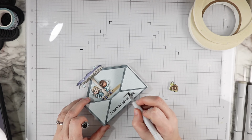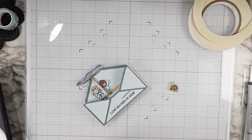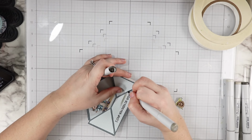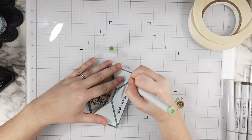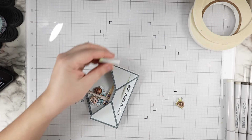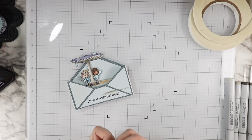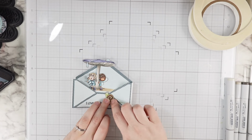And now's when I decided to add my snail to the very front. I wasn't sure if I was going to put him in the scene or on the front, but I really thought, again, that he helped tie the scene into the envelope and helped attach our little fairy to the sentiment visually. So I added some ground shading there, so that he doesn't look like he's just floating in space, and attached him on.